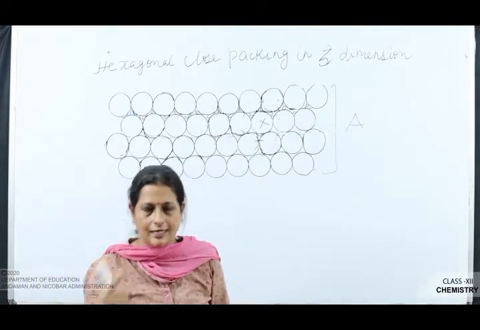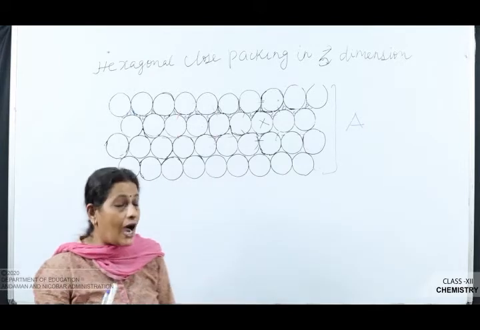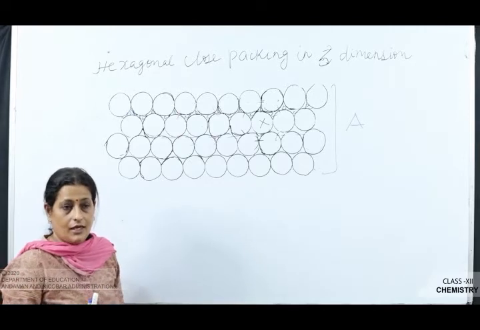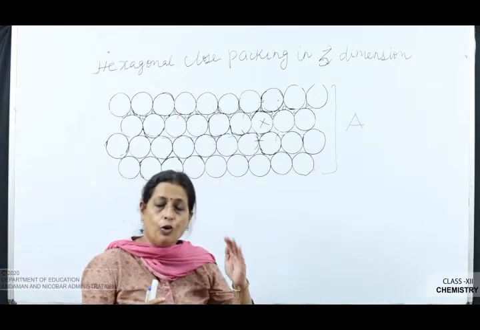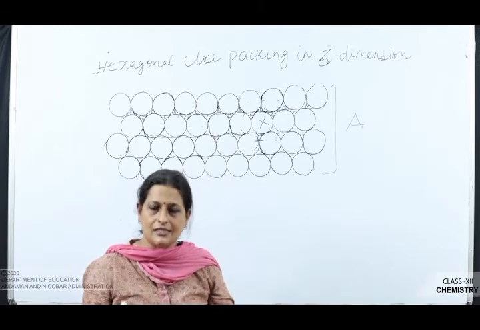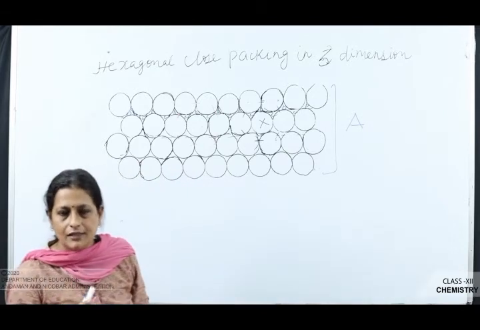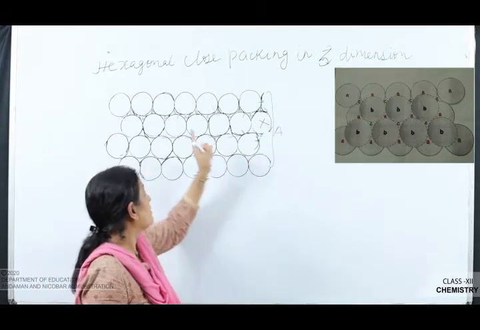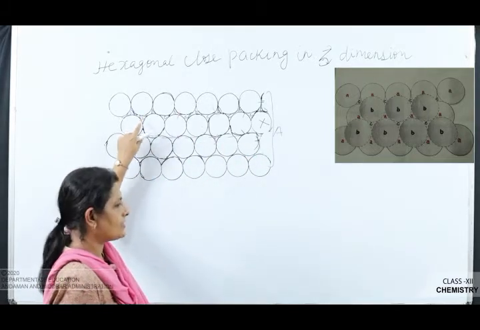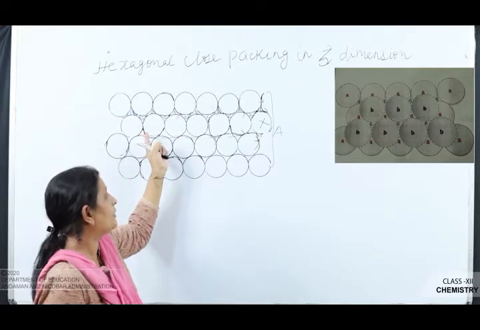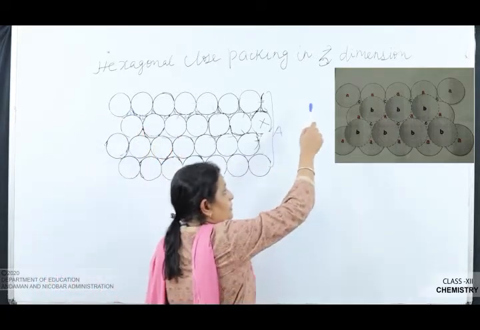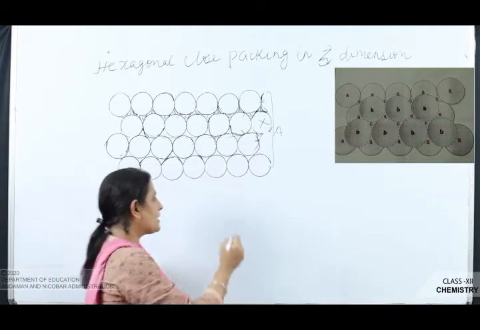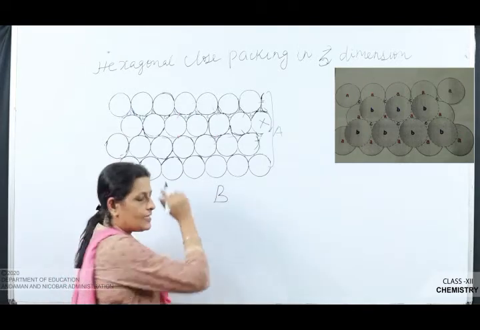So, there are 2 types of triangular voids, B and C. Now, to arrange the second layer, you can arrange it either in the triangular void B or in the triangular void C. You can't arrange both in triangular voids B and C. Any one only you have to consider, either B or C. So, we are going to arrange the second layer in the triangular voids marked C. After arranging the second layer in the triangular voids marked C, you get it like this. So, is it identical to A? It is not identical to A. So, we will mark it as what? B. It is marked as B.